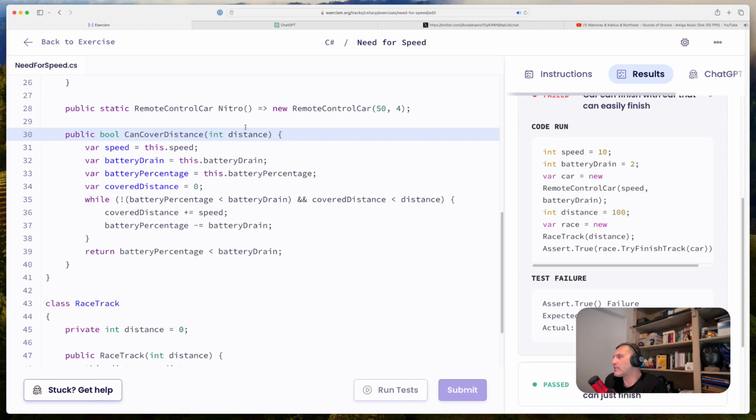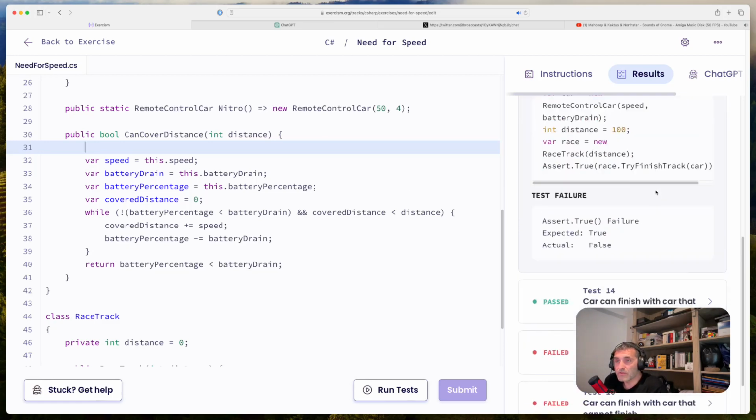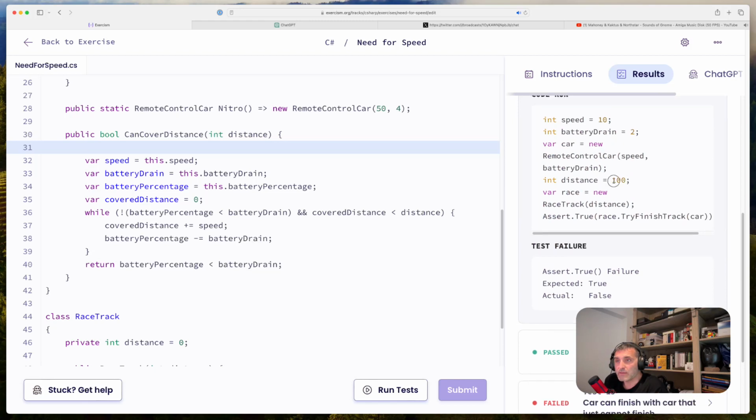So the covered distance is basically the distance. So if we have this one and speed, speed.